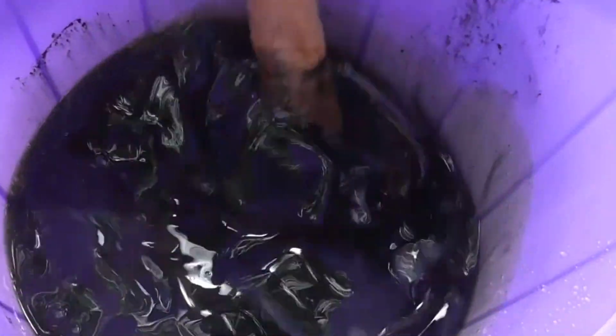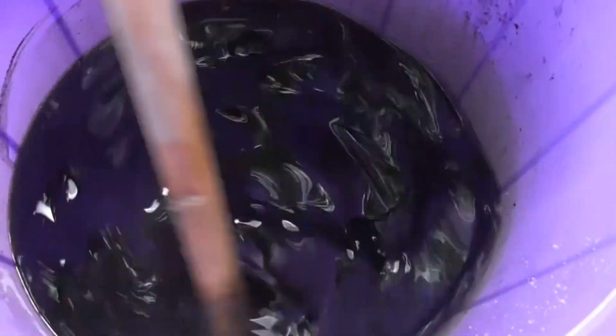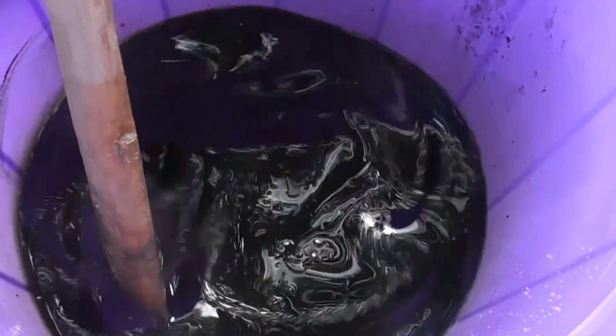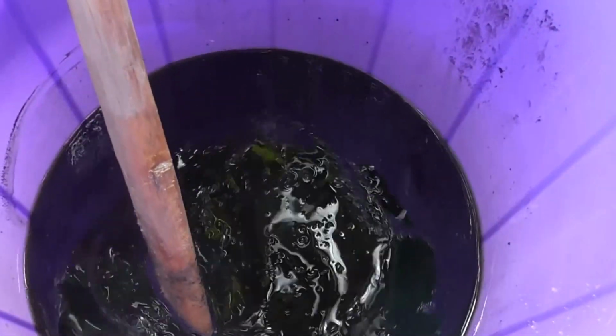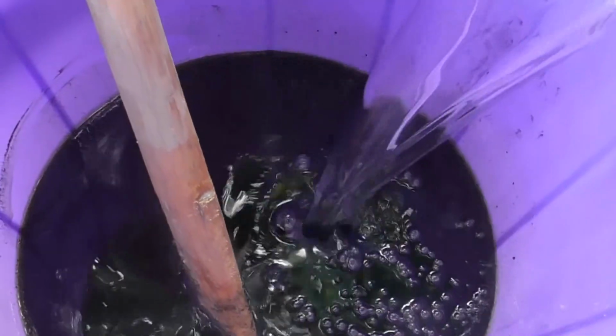This burnt ash by itself is almost caustic. It's like a lye. So when you add in your lye, you really have to reduce it. Otherwise, you end up with double lye, which you don't want.